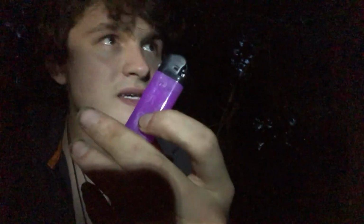Some firewood ready. It's getting dark. A bit lighter than it seems on camera, but this is how it is. What I've actually gone and done is, when I was raiding a bird's nest earlier, managed to find myself a fully functioning, brand new lighter. Poor soul that lost this. I don't want to know what happened to him. But we can use this to light our fire, which we've started with some tissue. We can do that now. What that's going to do is provide us a catalyst with which we can cook our food and keep warm.